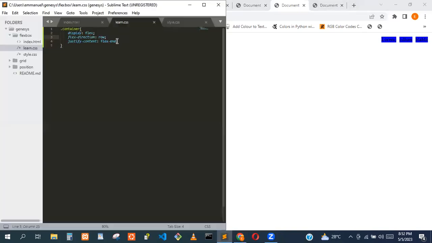We also have a few other things. You can set space between. What it will do is shift each element to a certain position, but it gives spaces in between them.